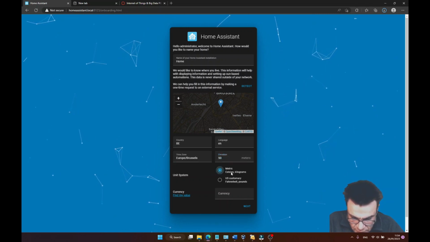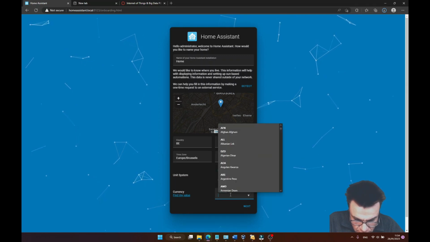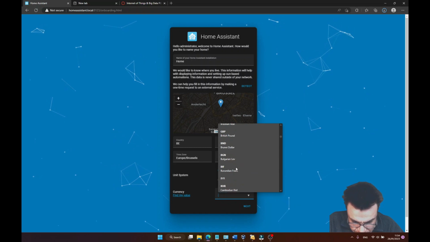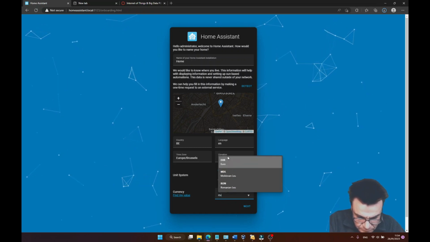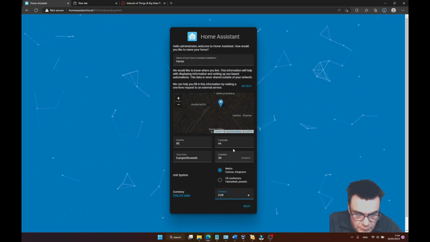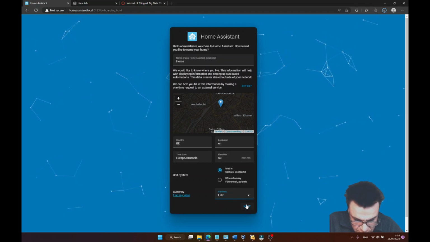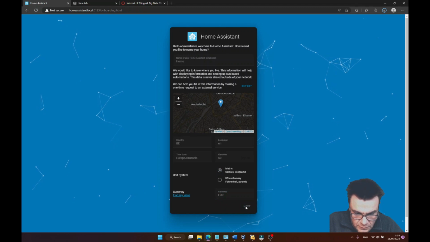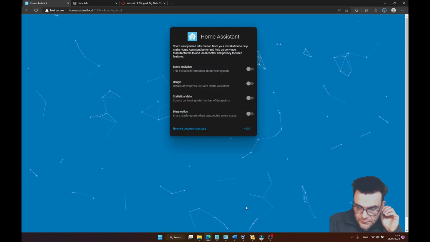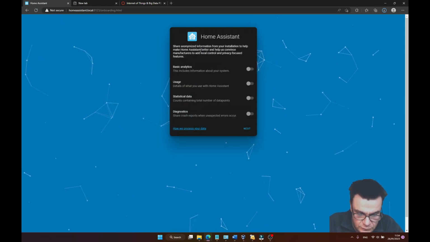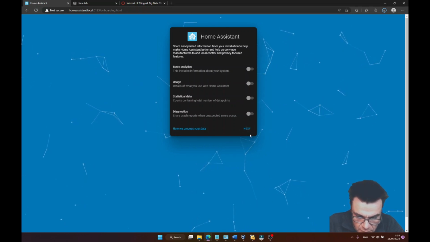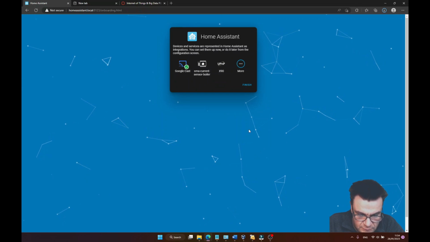Unit system is Celsius and kilometers, and the currency is euro. So that's it for these settings. Continue. And now it asks to send information and so on. We just leave it like this and we click on next.